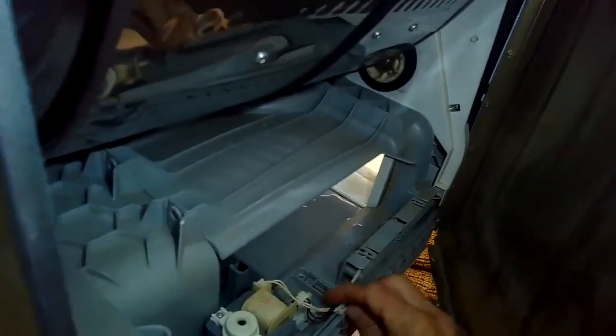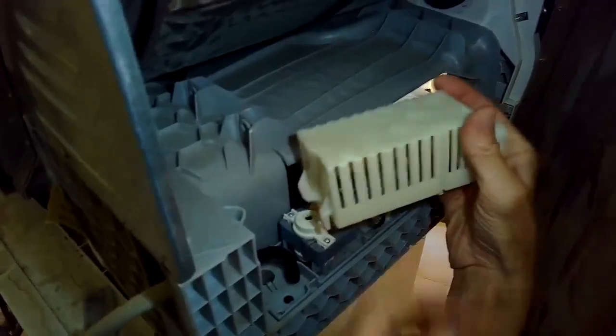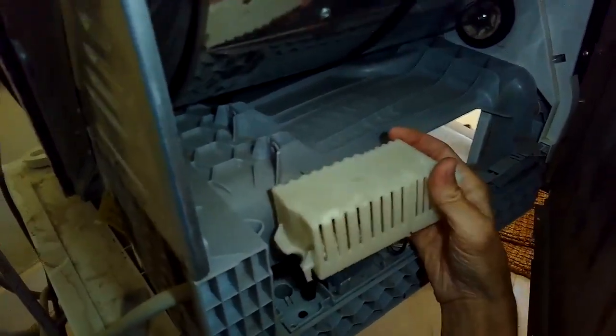That's great. So we don't need a new pump, just needed a little bit of cleaning. So we're just going to put this little cover back on. This is not a vital thing. This just kind of encapsulates the pump, protects it.